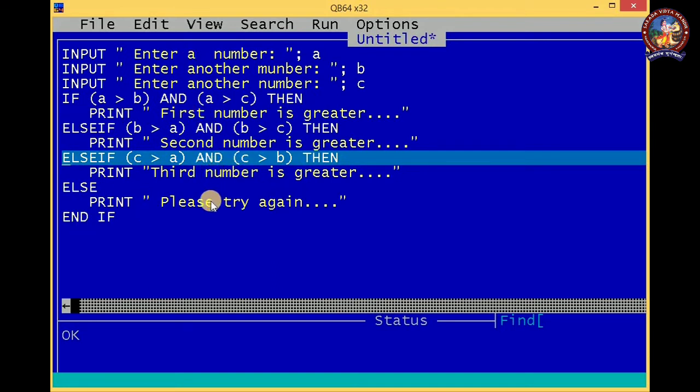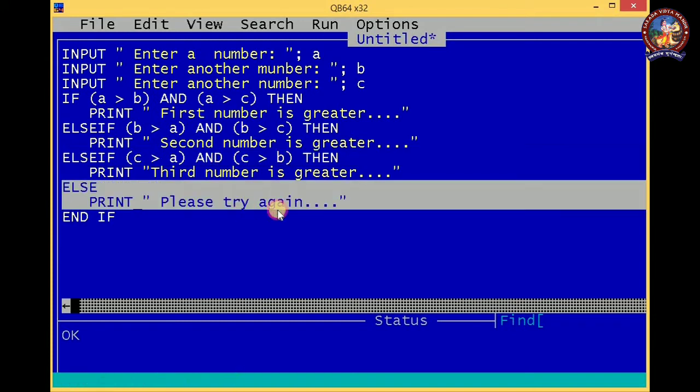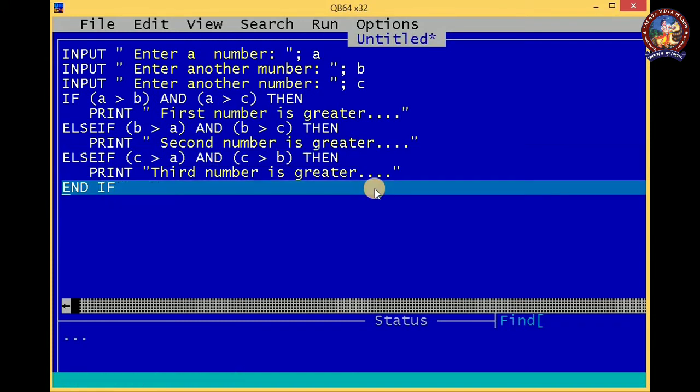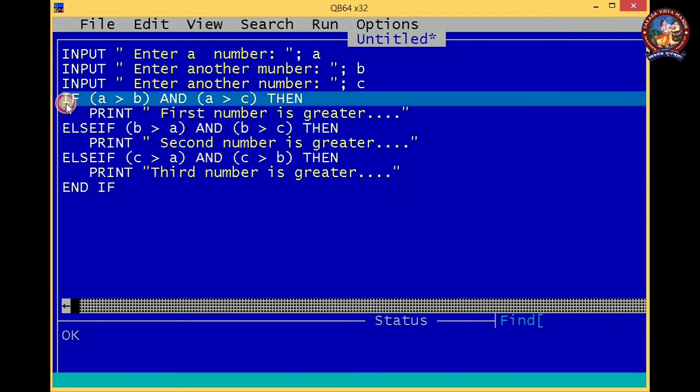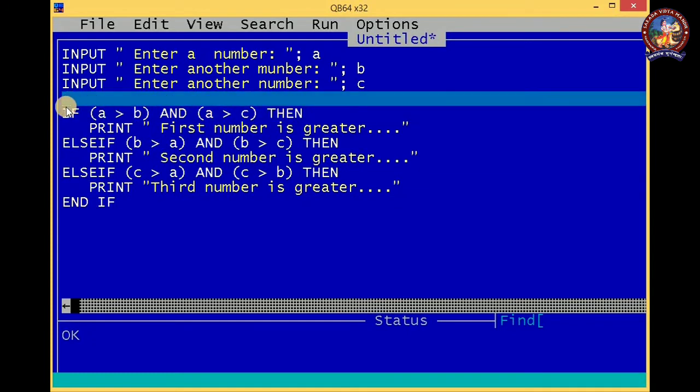Here I'm removing this else statement and putting another if condition before this if condition to check whether any numbers are equal or not.